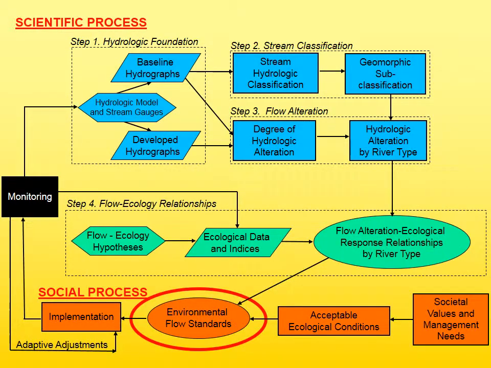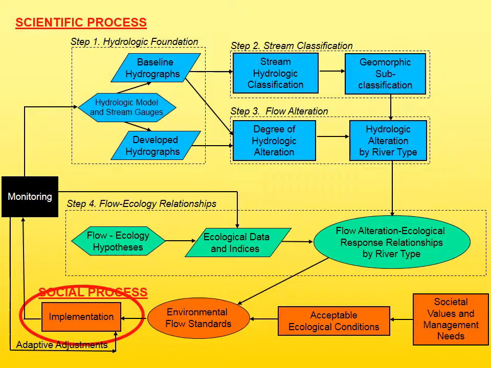So how do we set the environmental flow standards? Of course, we've developed the flow ecology, flow alteration, ecological response relationships. We've got the classification and all of those steps. But how do we set standards? And setting those standards is essentially in terms of acceptable departures from natural or from baseline. I mean, how much alteration is acceptable from a societal perspective for a certain type of river or a certain control point within the basin. And that's really, again, the society makes that informed decision using the information that ecologists and social scientists provide. So it's not a decision that's taken within the science by the scientists themselves.